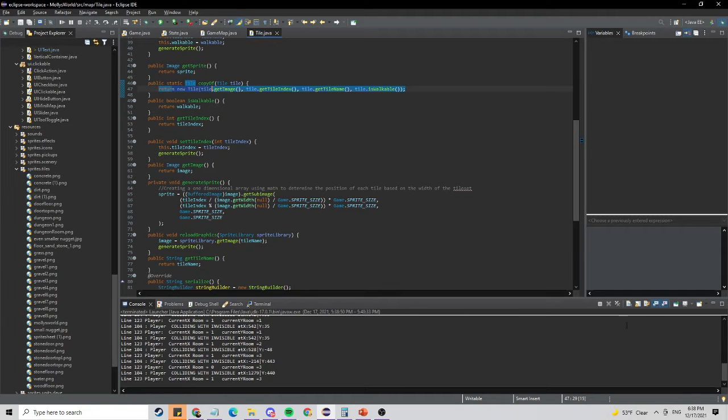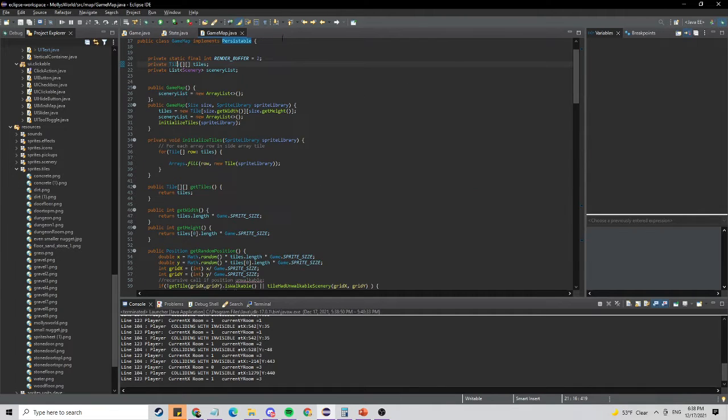Now we're gonna go back to the game map, and all the tiles are stored in a 2D array, which is instantiated. It's based on the size, and the size is going to take basically the sprite size and turn it into a grid size, so that we have an XY grid position.